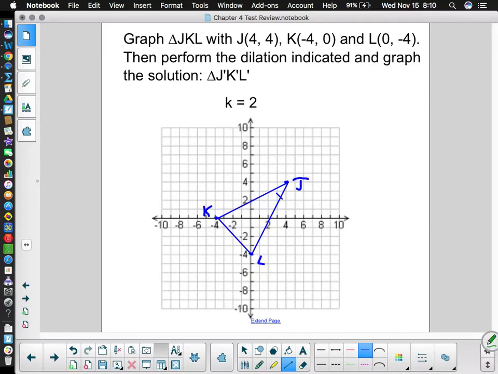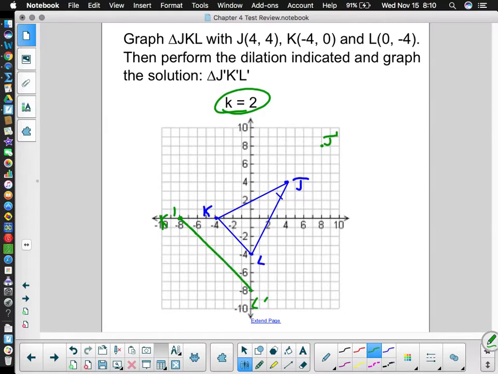But K equals 2 is going to put J prime to where? What's the coordinate going to be for J prime now? With K equals 2, 8, 8. Okay. Where's K prime going to be? And we're labeling it with the appropriate letters, and L prime is, okay. It's hard to screw this up. Ooh, that wasn't a good line. It's hard to screw this up as long as you label things properly and look at your picture when you're done to make sure it looks good.